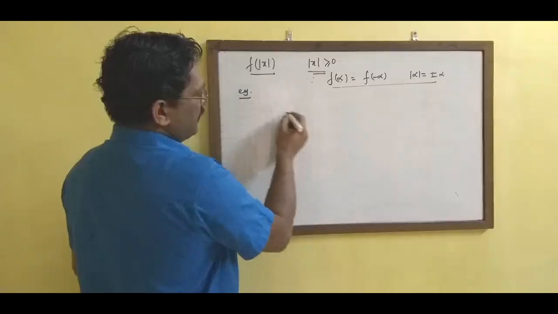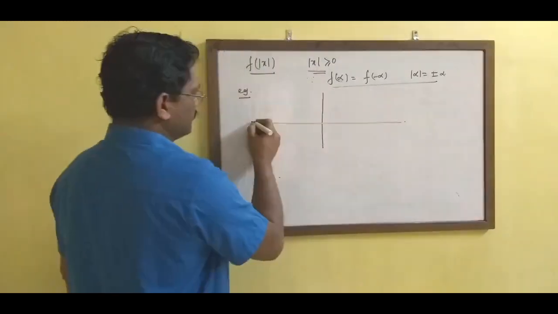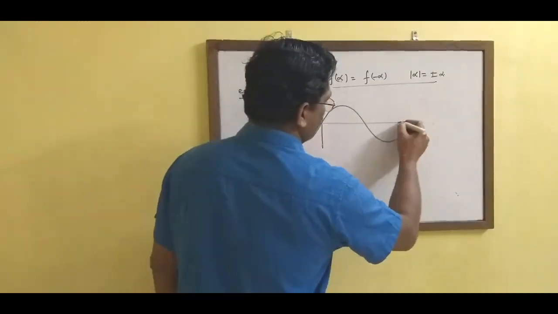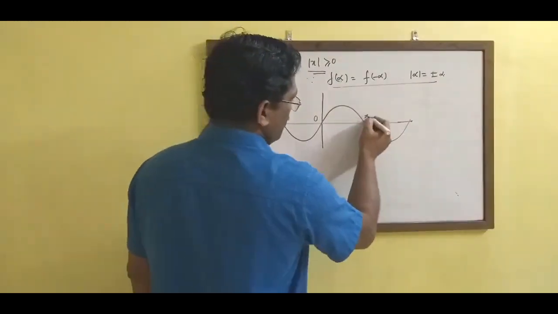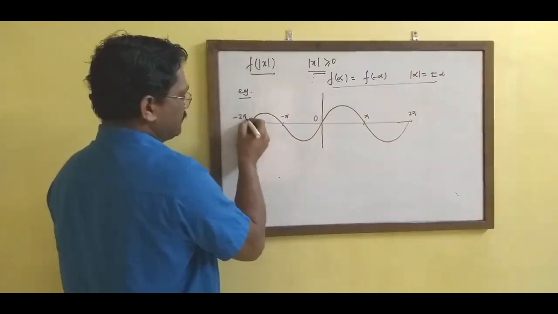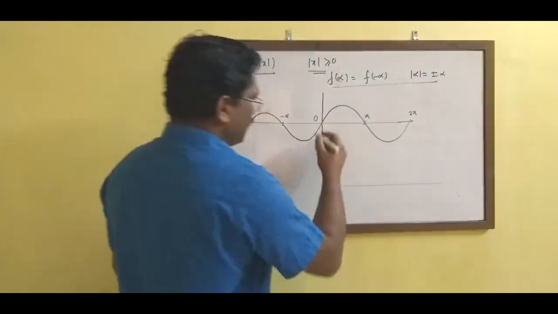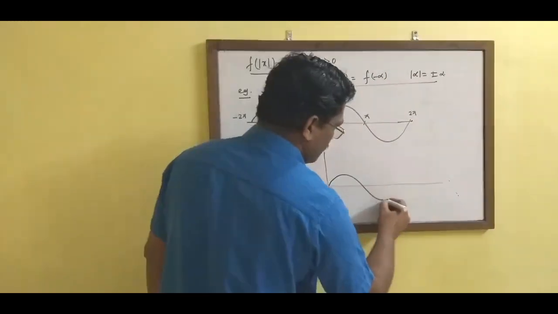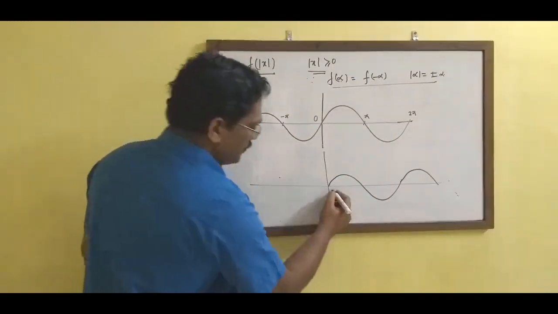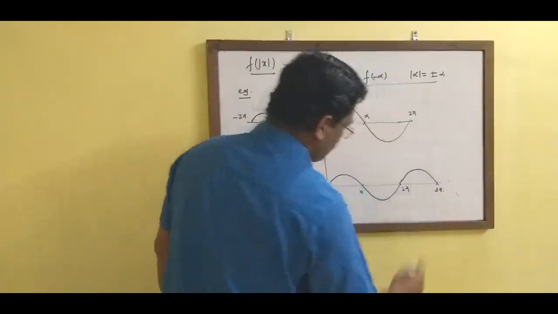Now, I'll again compare it in parallel. First, I'm drawing the graph of sin x again. This is how the graph of sin x looks. 0, pi, 2 pi. Here you have minus pi, minus 2 pi. Now, if I take the reflection, 0 to pi and then pi to 2 pi, this graph of sin x is going to be followed. So 0, pi, 2 pi, 3 pi, like this.